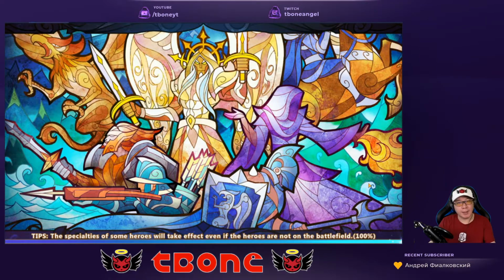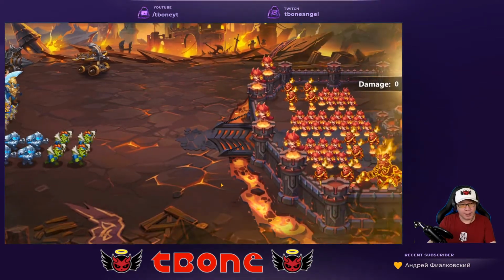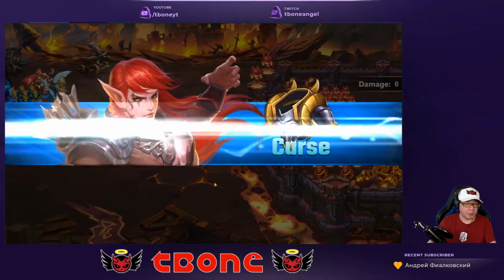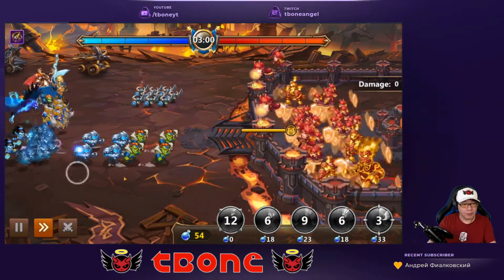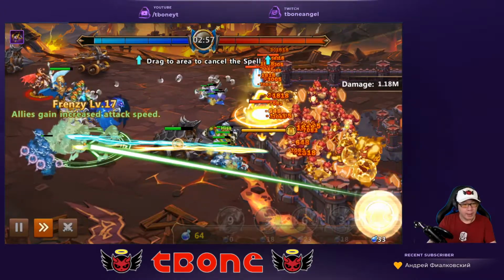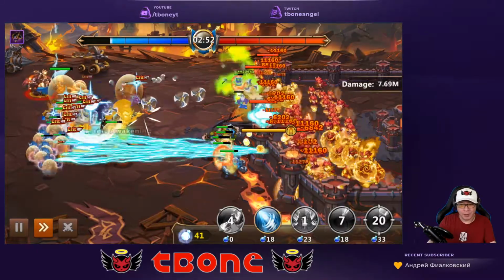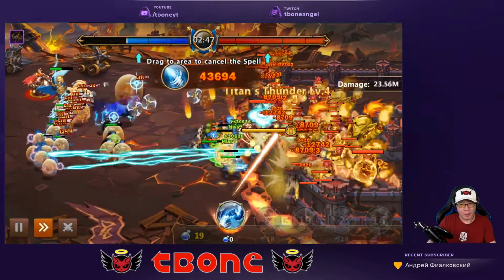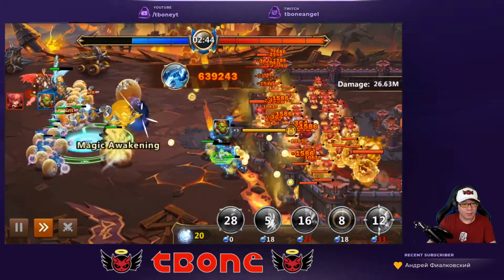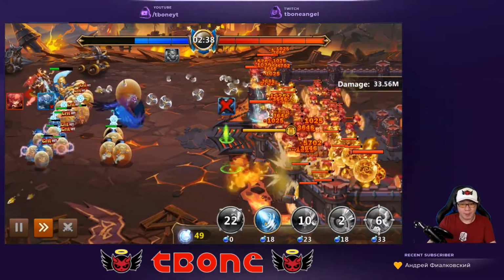I like using Gelu in this setup because his frenzy is really strong and can give you a really good burst damage. Of course, you can try different heroes as well, but from what I've heard, some of the heroes don't work so well, and that includes Jedi and Sandro, based on what I've heard from some people from the server here. And so your experiences might vary.